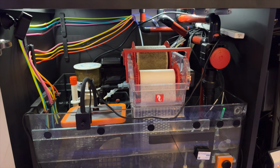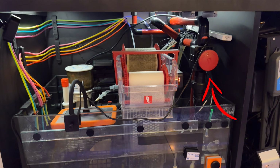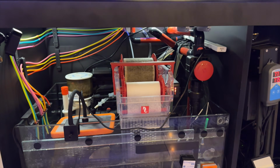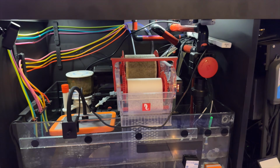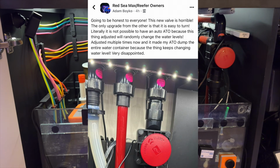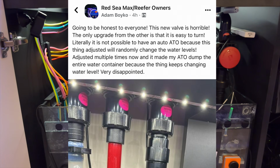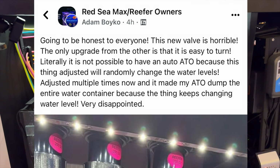But moving on to the actual equipment inside the sump, the water essentially will flow down from the pipes there on the right and will enter through that gate valve. I definitely have a lot of opinions on that gate valve, and will make a video hopefully within the next month or so, highlighting some of the experiences that I've had, as well as a lot of the other experiences that I've seen in the Facebook group here locally in Arizona, as well as the Red Sea International Facebook group. So stay tuned for that video as well.